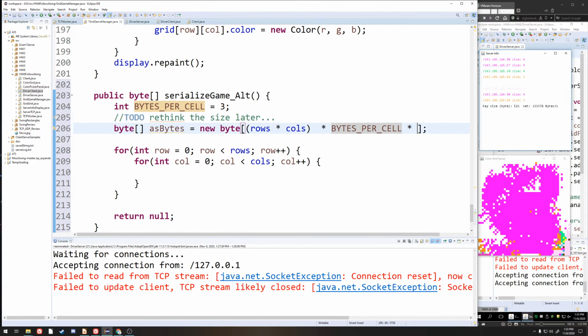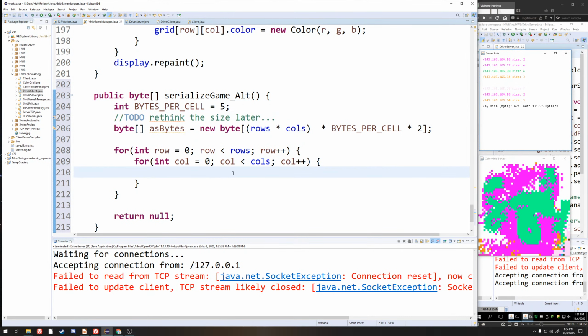Maybe I'll just multiply it by 2 for now and hope that that's big enough. It's probably going to be something you verify by a little bit of experimentation. Now we're going to need at least 5 bytes for every one of our cells in the new array. The bytes per cell concept isn't quite right here. We're actually trying to store our values as a color and then how many times it repeats.